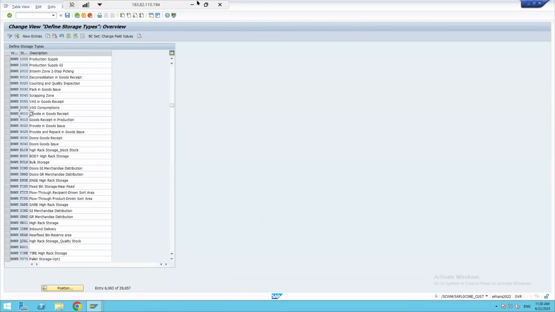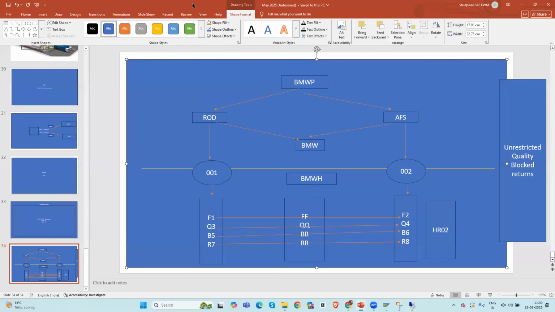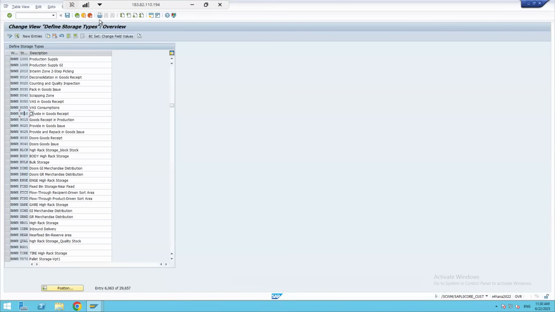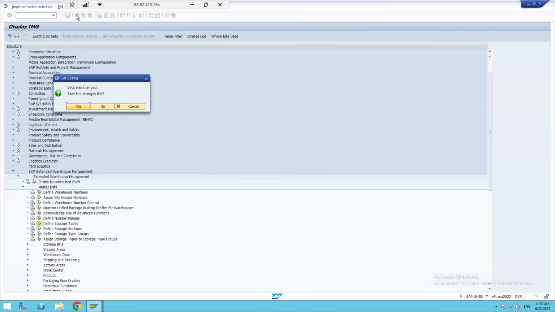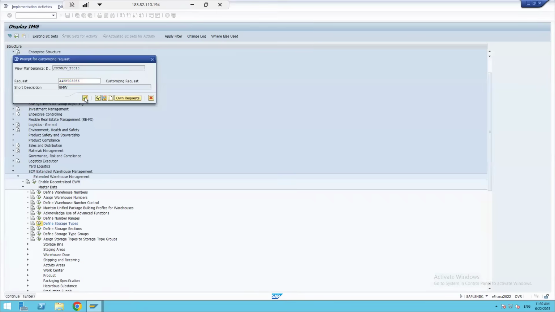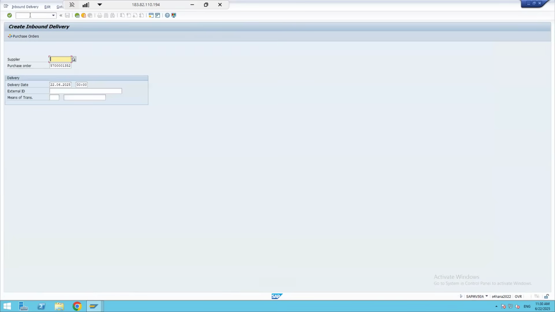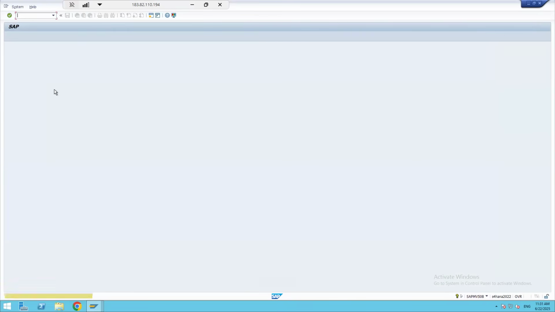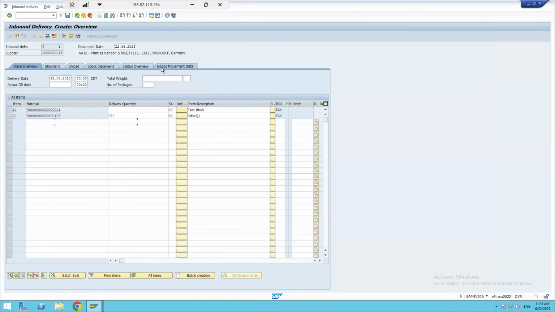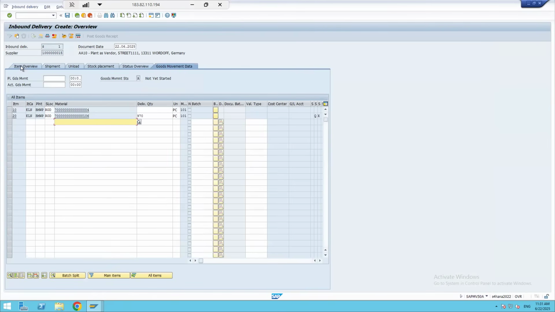When you create an inbound delivery in ECC, in VL31N, your movement type will be 103 here.